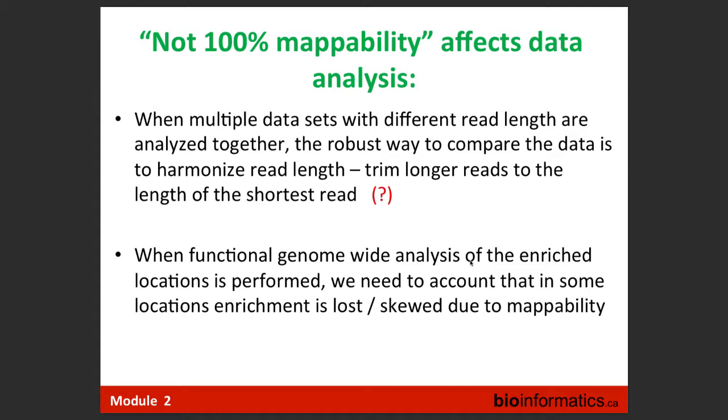We discussed this already. I had a question for you: how do we study this if I have one library of 75 base pairs and another library of 50 base pairs, and I have to analyze them together? What should I do? Well, typically people trim longer reads to 50, although that's kind of sad, right? We sequenced it, and it's tricky to justify. But of course, if one has time or one has a co-op student, one can do an easy exercise. One can take 75 base pairs, align as 75, take exactly the same library, trim it, align as 50. Guillaume already suggested this approach. Align as 50, see the difference. That's a nice exercise to see in how many places we see differences. It's a bit tedious, but yeah.